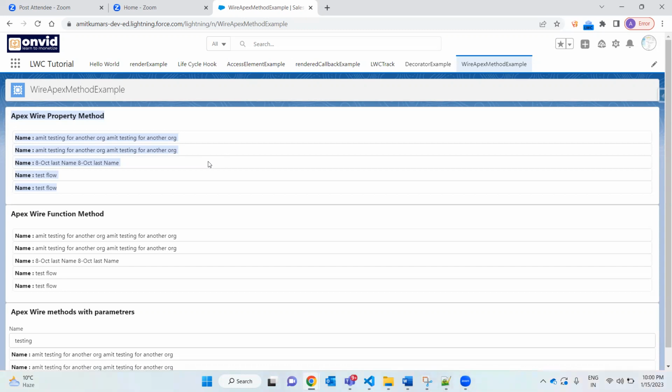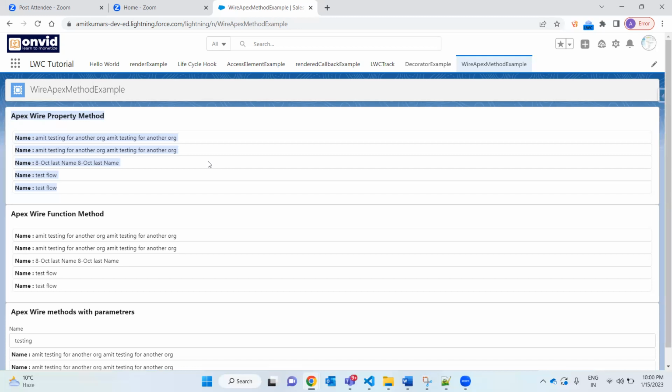What happens is, we are loading the page. Sometimes connected callback runs first, but it does not get the record ID, because the reference of record ID is not passed to the Lightning web component yet. But in case of wire, after the Lightning web component and record page load, after some time the record ID passes to the Lightning web component, and the wire function automatically calls the Apex. Are you getting my point?